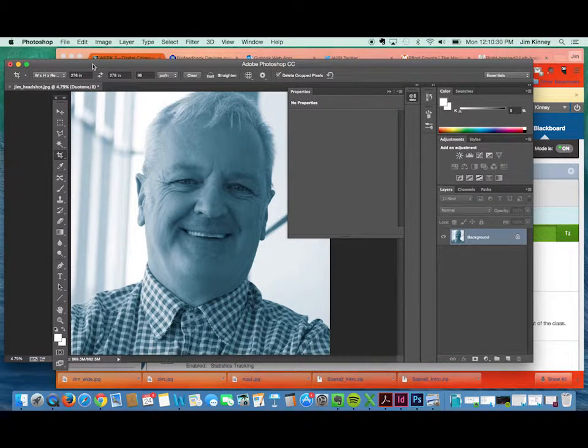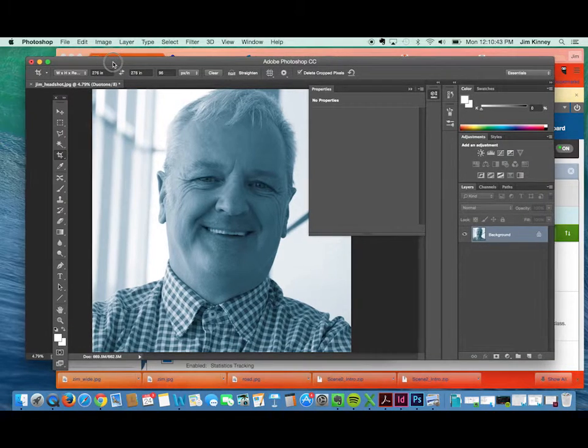Duotones are very specific types of files, and they can only really be saved either in a native Photoshop format or they can be saved in EPS for encapsulated PostScript. But we just need an RGB version of this.